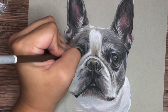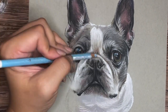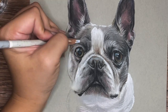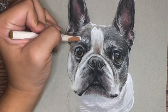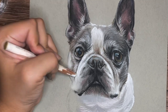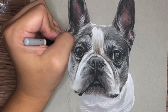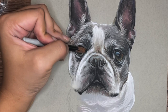Anyways, moving forward. That eye. Do you see that? I added the eyelash shadows in these guys. That's my favorite part of doing eyes. I don't know if you know that, but there's eyelash shadows. The eyes are so big. You can see the shadows of the eyelash and the sun coming through it, and that's what makes the dots, because it's the eyelashes that are spreading them out. Did you know that? I knew that because I'm doing it, but it's a fun little fact, and it's adorable. To me, it's adorable that, oh my gosh, it's the eyelash. It's just so cute. Anyways, adding details, petting the crud out of this pet.